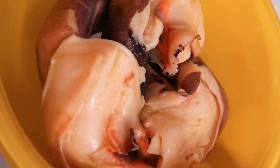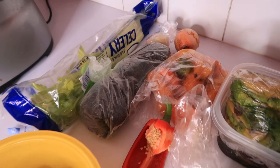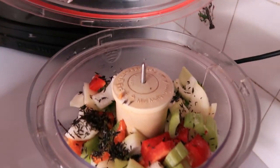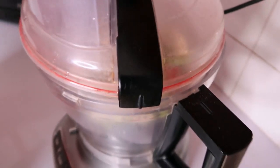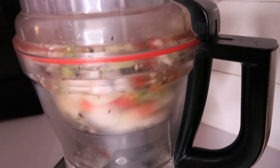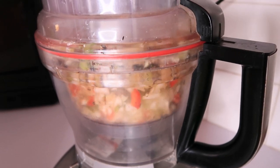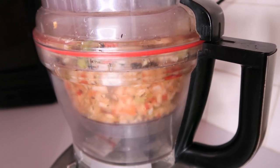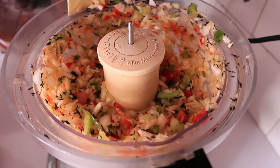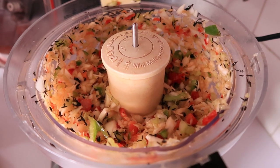We're just gonna chop this up in the food processor as well. So our ingredients: scotch bonnet, sweet pepper, thyme, celery, and she just added some salt. And we're gonna blend it all up now. You wanna scrape down as you go. We like our conch fritters a little bit chunky.